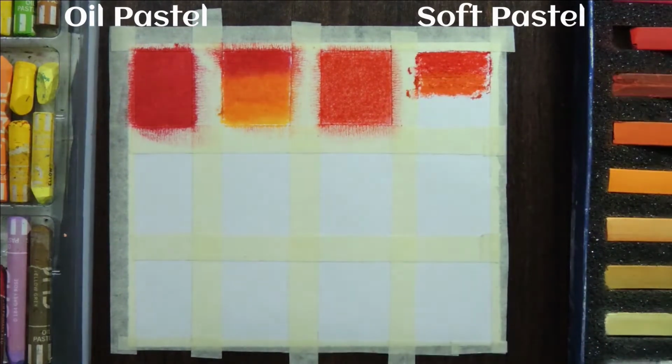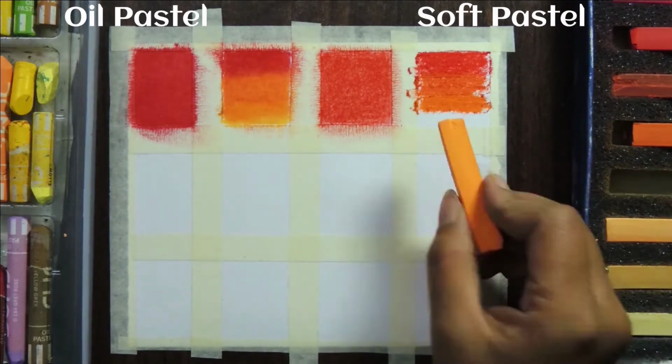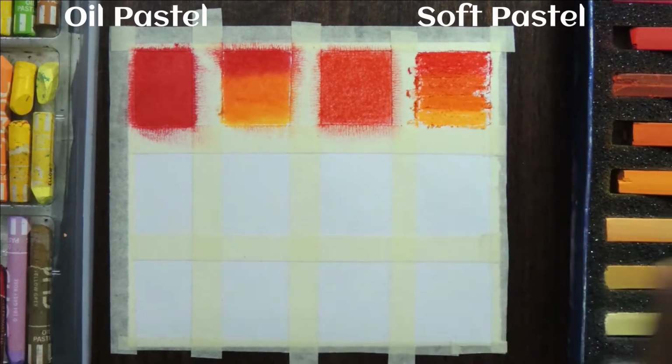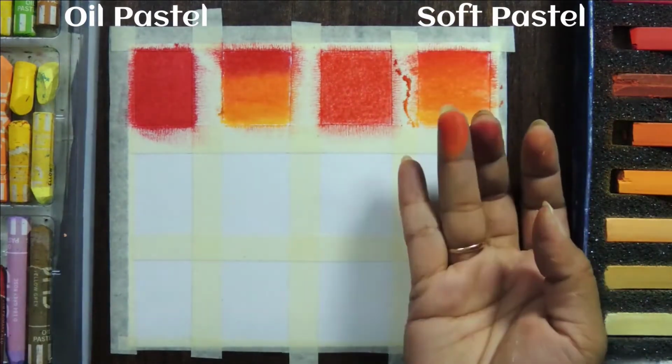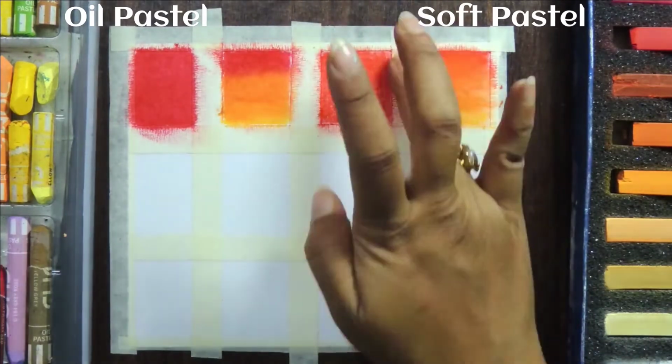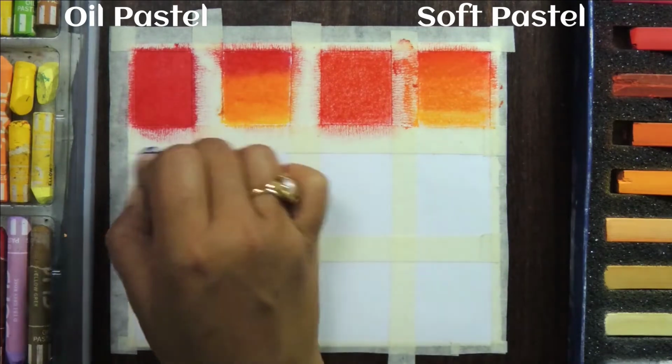In case of oil pastels, we have to use cotton cloth or cotton buds to blend properly. But you can see that I'm blending soft pastels with fingers only, as these soft pastels are really easily blendable. Let's try to blend some blues for both.